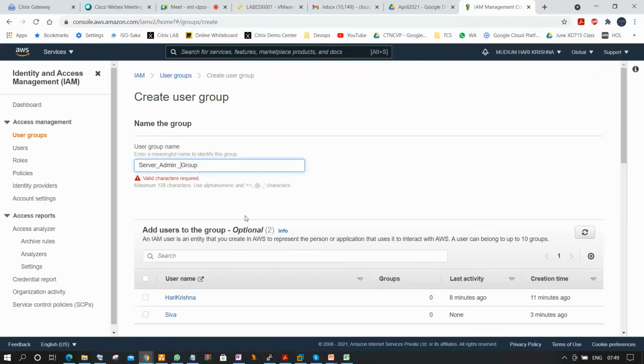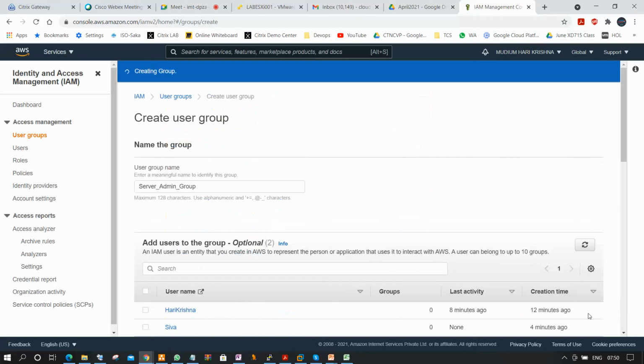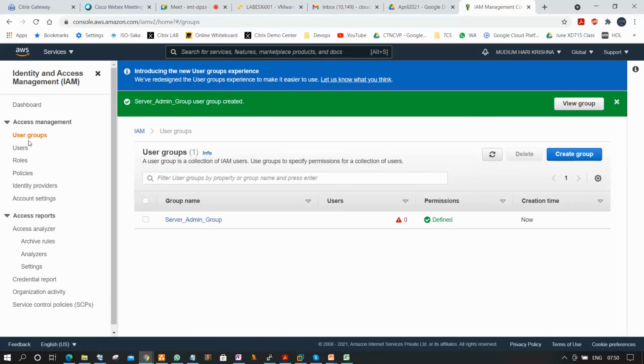Create a group. Still, what is the problem? Maximum 128 characters, use alphabetical characters. I think some space is there. Create a group. So now the group is successfully created.